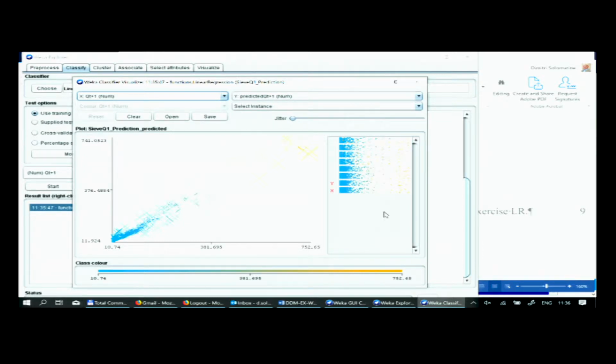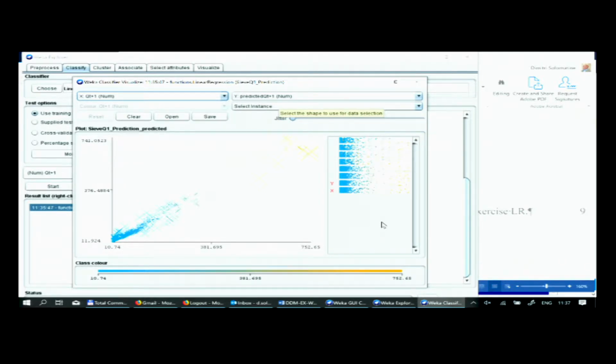So this is the scatter plot. Qt plus 1 predicted against Qt plus 1. Okay, so you see it says on top X is Qt plus 1. This is measured. And Y, this vertical axis, is Qt plus 1 predicted. Okay, this is scatter plot.